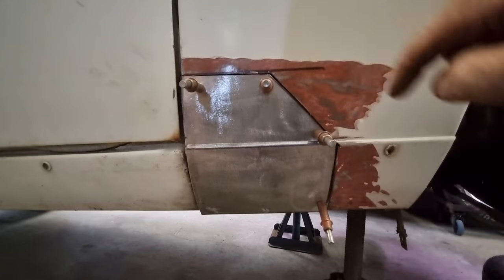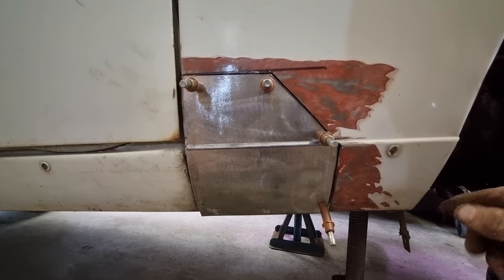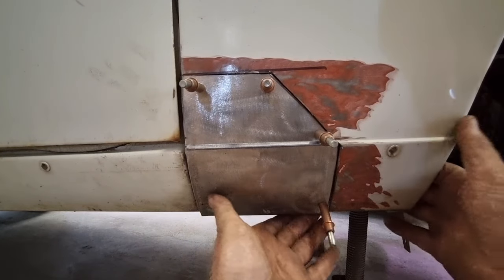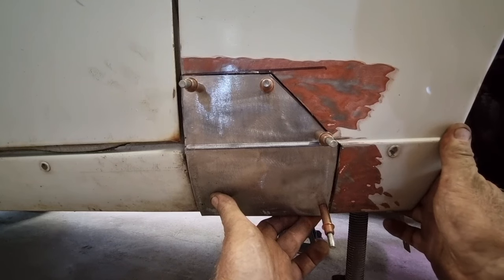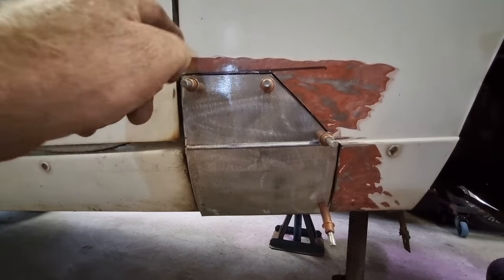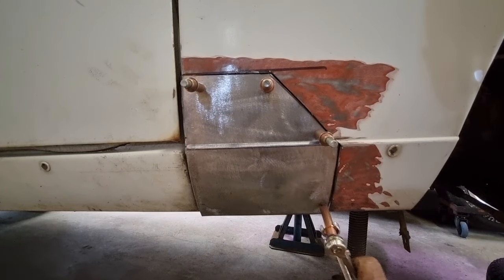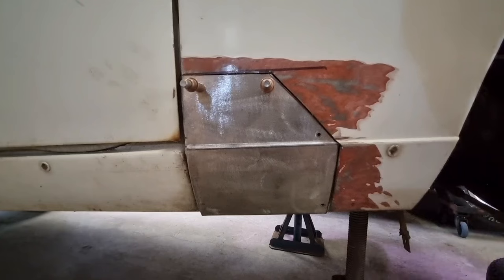Okay, so I've cut here, here, and here, and as you can see, because the guard was under a bit of pressure, that gap looks way bigger than what the angle grinder blade was. So when I pull it back into shape, it's just a tight 1 millimeter gap. Now, I haven't cut right the way at the top here because I didn't want to cut the door, but I'm also going to remove it. Now, you can do a cut and butt technique with this where you cut a bit, weld a bit, cut a bit, weld a bit, and so on. And then you remove the old piece from the back.